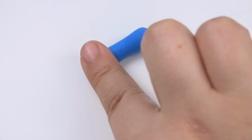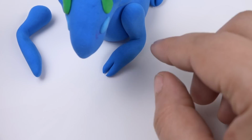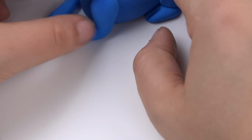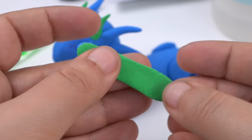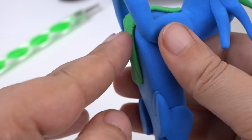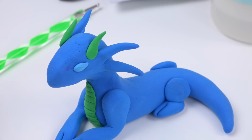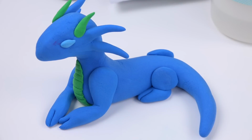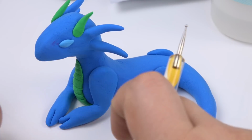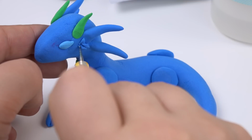I kept thinking, what does Model Magic's texture feel like? And I couldn't put it together until I had a huzzah moment. It feels like foam paper. That's exactly what it feels like. It just feels like mushy foam paper. So the texture itself is really misleading because you think, hey, this is not going to stick to each other, but it actually ends up sticking to each other. So it builds that confidence in you to trust the product.